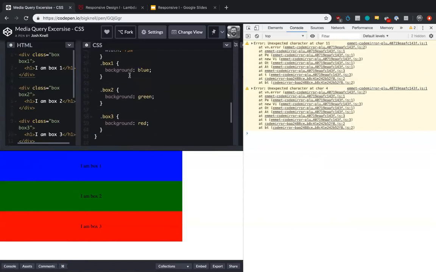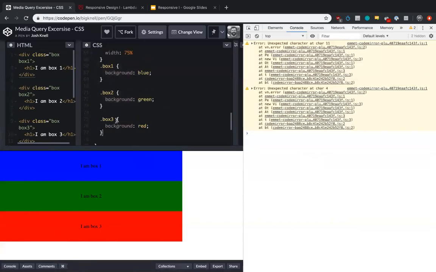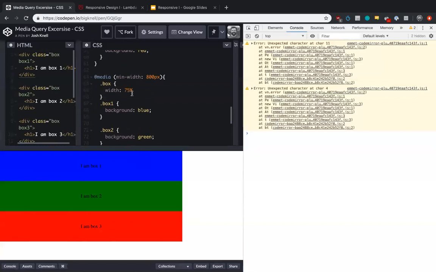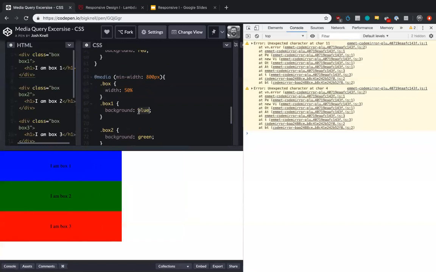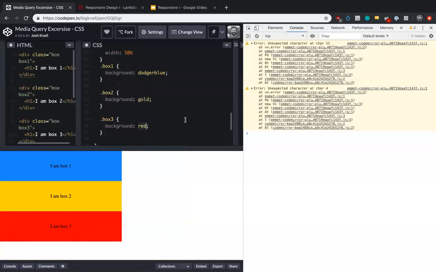And let's say we're going to go with a 50%. Let's go Dodger Blue. I liked that gold before. And then let's go Peach Puff.